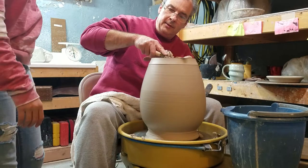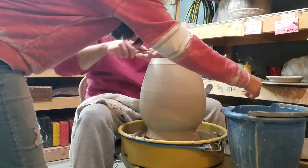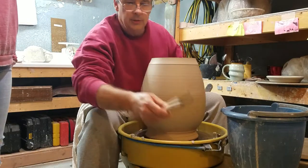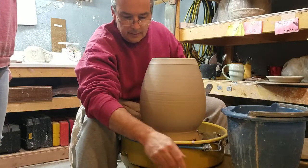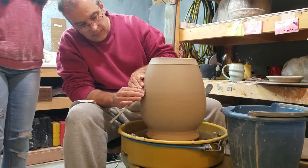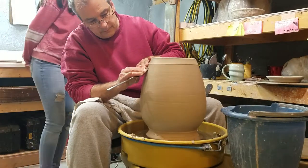These clay shavings are just flying everywhere. Yeah, that'll happen — it's a messy job. But it's fun. Alright, so I trimmed the bottom here just to clean it up and make sure it's nice and flat. And now I'm going to use a flat-edged tool because they're easier to sharpen to cut my little angle on there. And now I'm going to use my handy-dandy spoon, not for soup but for polishing.